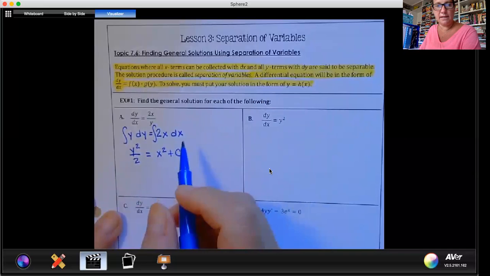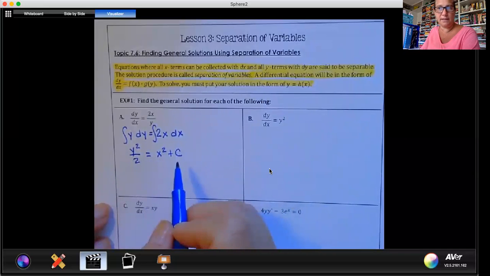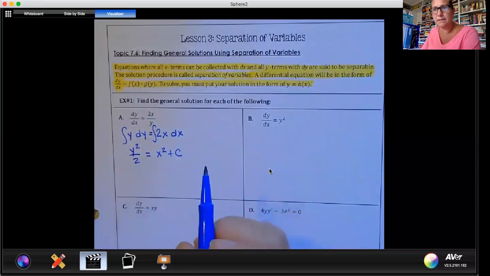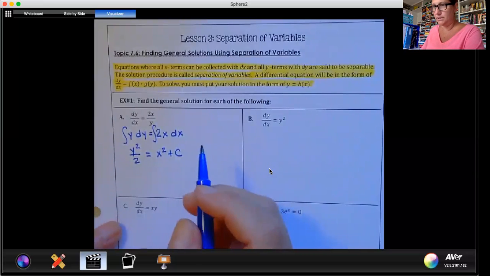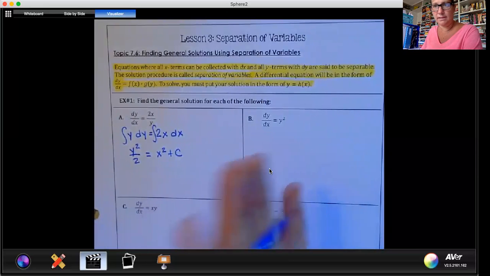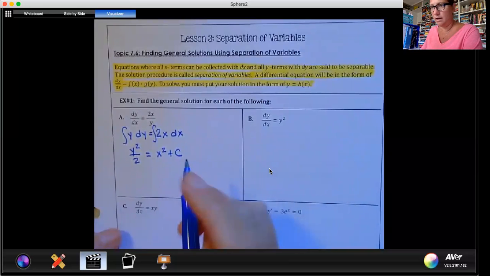And as you can see, normally we would put c's on both sides. And yes, we would, but we're only going to put one c in here because c would represent any constant that we would get if we had a specific set of information that would help us find a particular solution. So sometimes you may see C1, sometimes you may see C2. Bottom line is C is just going to be that constant.